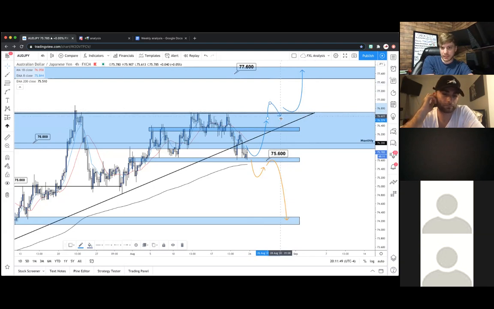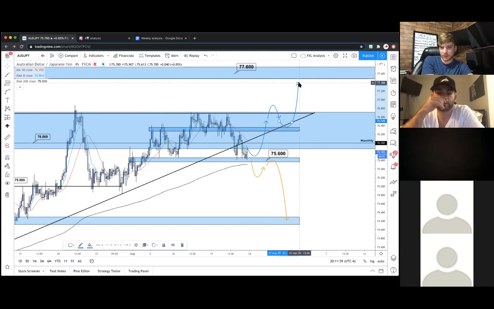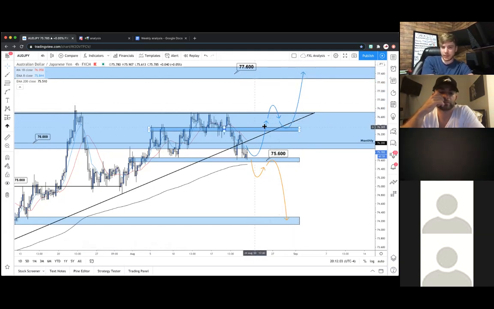So something like this is what we really want to see. Some sort of confirmed higher low above this zone, above this monthly, something that's going to give us conviction, give us confidence that this is going to continue higher. We really need to see a break and continuation upward. Until that happens, we're going to wait. As long as it's between this range, we're just going to wait on it.